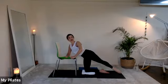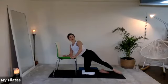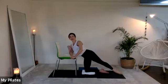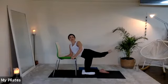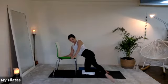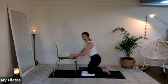We go. Tap, lift. Two, lift. Three, lift. Try to really lift up through your shoulders and your chest. Yeah, we've got four more to go. Very nice. Reach. So we're really getting deep into the booty. Last one. Good. And bend your knee. Pull it in. Reach it out to the side. Lower your leg down and in. Well done. Move your little towel over to the other side.